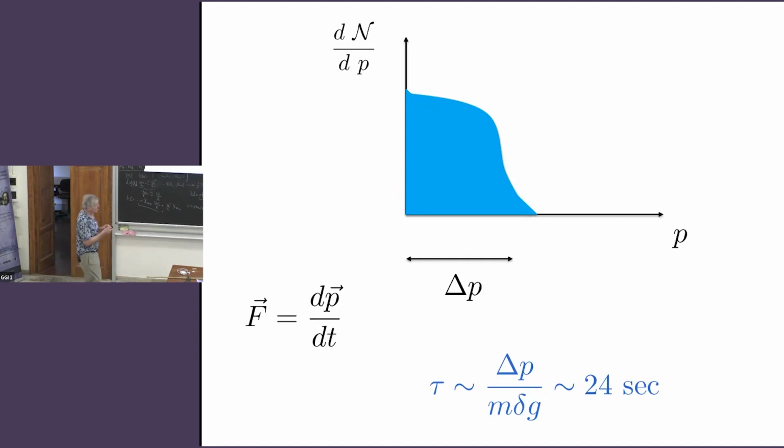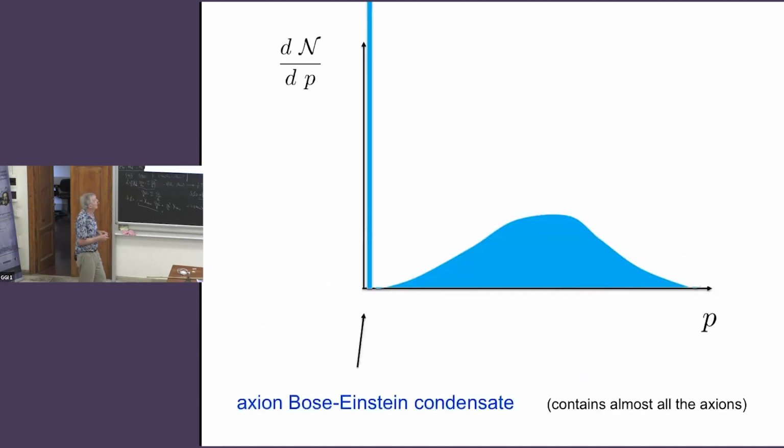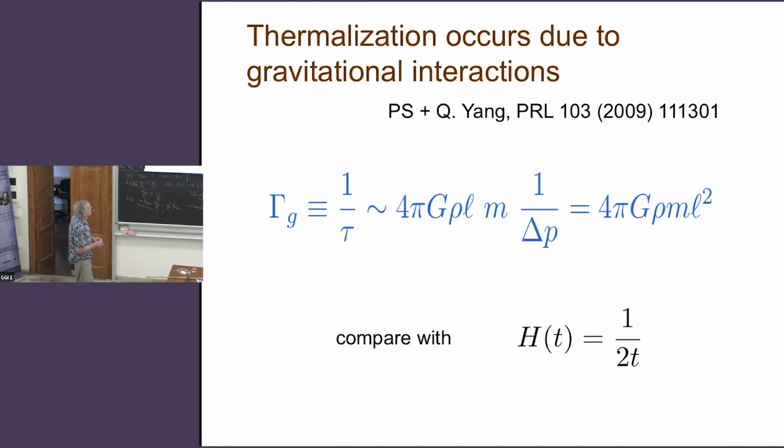You can ask how much time it takes to reorganize the momentum distribution entirely when that happens. Today, if it didn't happen before, it happens in 24 seconds, just like that. Actually, that means it did happen before. When it does happen, it makes a Bose-Einstein condensate, because all the conditions for Bose-Einstein condensation are satisfied. With Charlie Yang, the first person on the list of collaborators that I showed, we calculated when this happens first in the early universe.